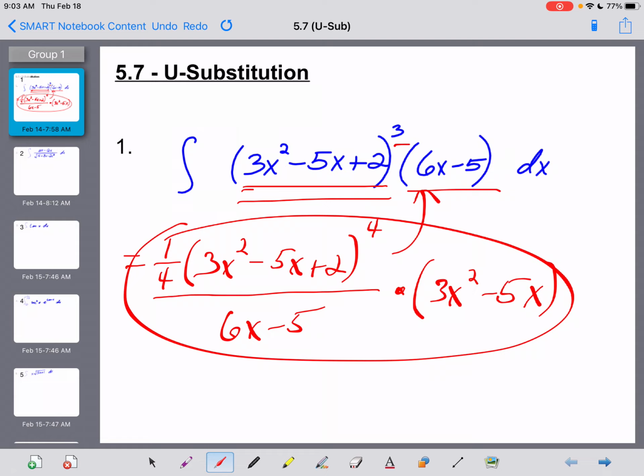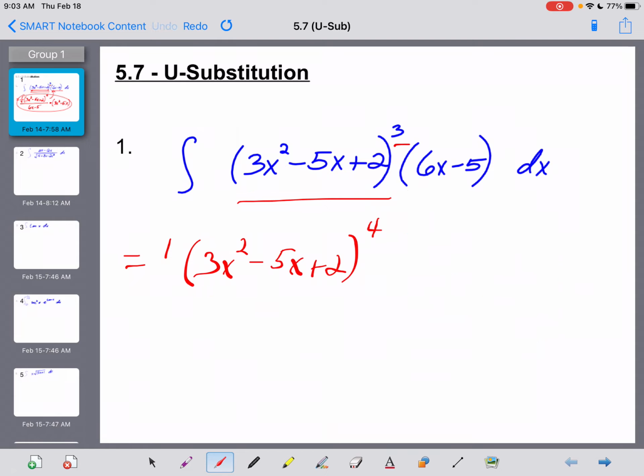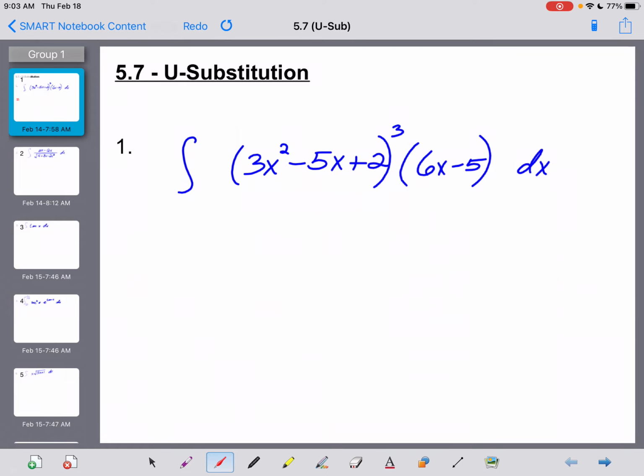Let's get down to some really important information right here. What I want you guys to recognize is that this original integrand is more complicated than what we've done before, and there's one important thing here. So here's a question which seems counterintuitive, but hear me out. If we were being asked to take the derivative of this integrand right here, would it require one of the more complicated rules from back in Chapter 3? And the answer to that is yes. This function would require the product rule if we were going to try to differentiate it.